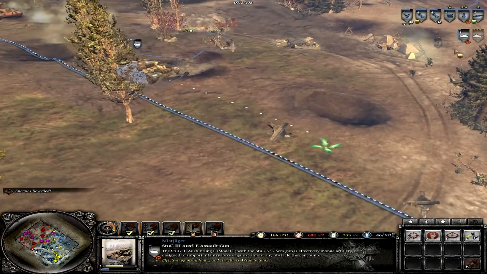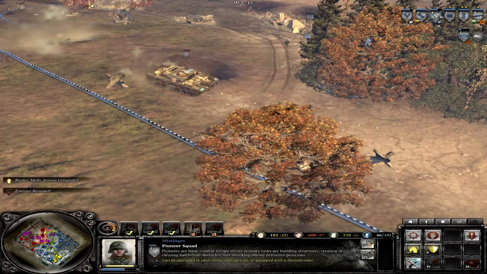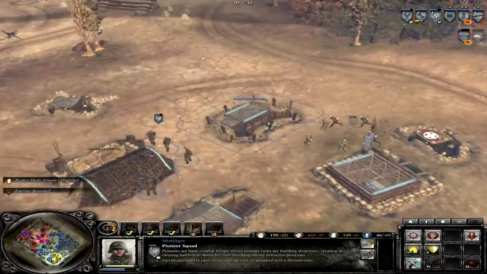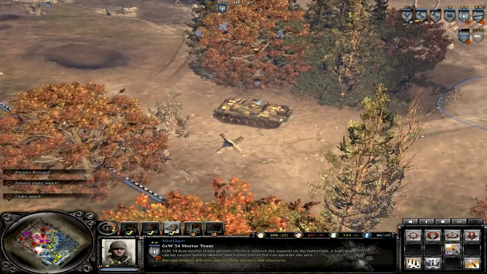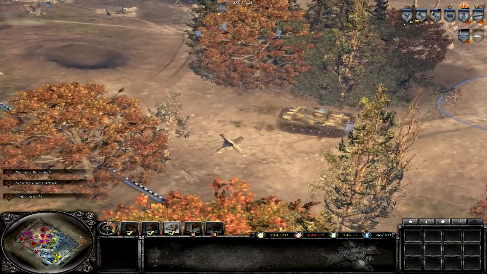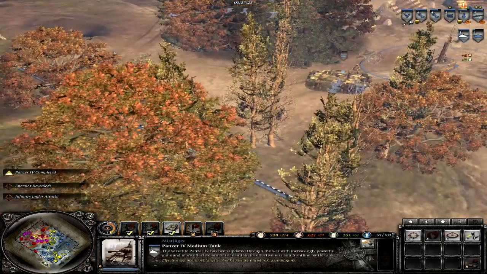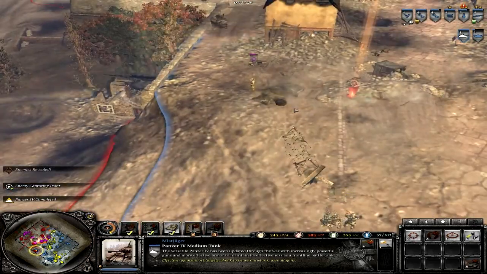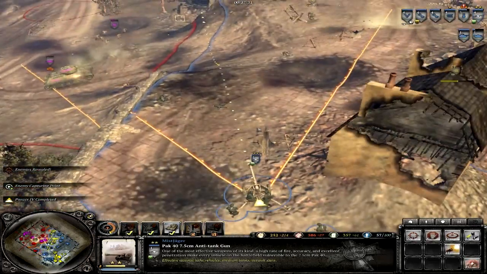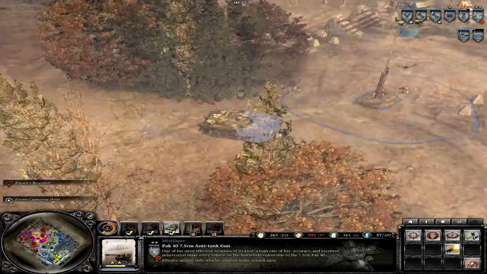Ooh, I'm about to lose my StuG. Bunker is now a field hospital. We have a forward structure under attack. Enemy sniper squad. Panzer IV is ready for battle. Alright. Our opponents are seizing a sector. Come on, spot the sniper. Bloody hell.